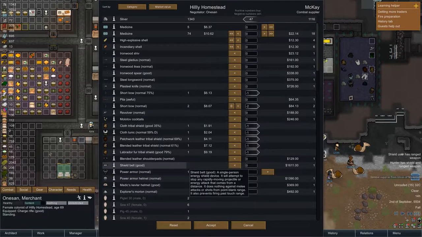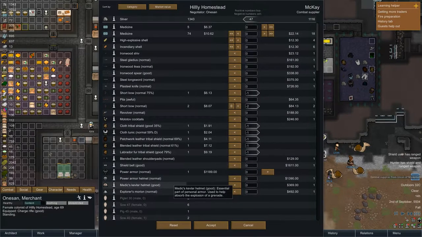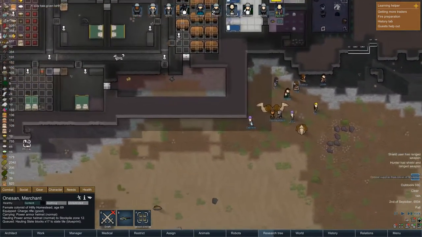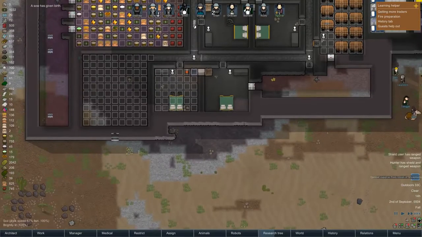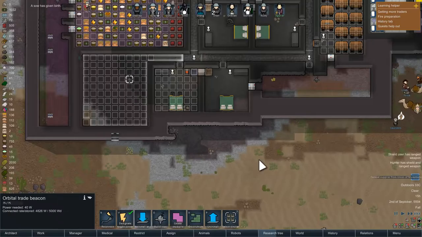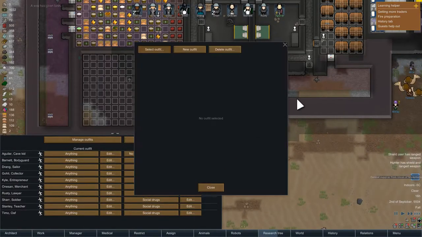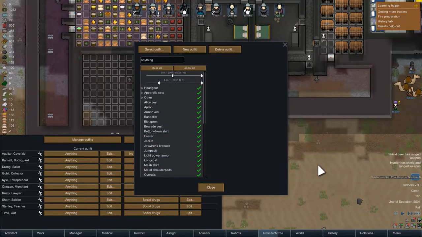So we'll sell that. We'll sell that. And get rid of all them. Blended leather shoulder pads. A shield belt we don't really want. Power armor helmet would be very nice. And we have a power armor not being worn. That could be normal. Yeah, so, right, we'll buy that.